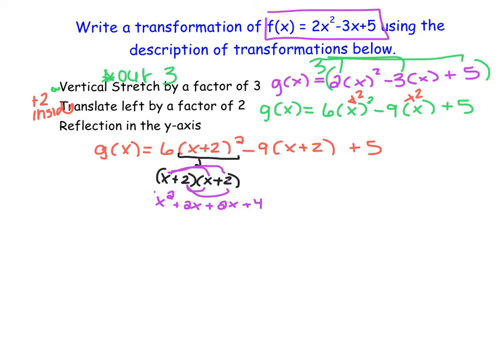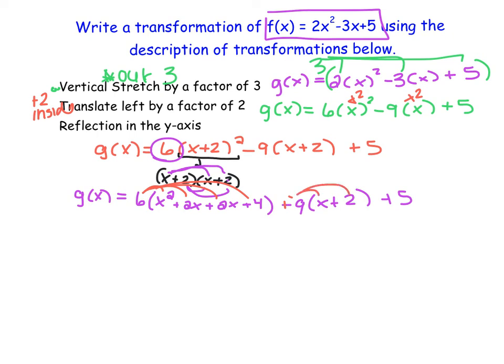Now, I do have to leave this all in parentheses for the time being because of this 6 out in front. So bear with me, we have to leave that 6 out in front there. And I'm going to also leave the 9 here and just show you how all we did was we multiplied out that squared. Then from here what we need to do is we need to distribute and combine all of the like terms that we see. So I distribute that 6. If I use keep change here, I distribute the negative 9.